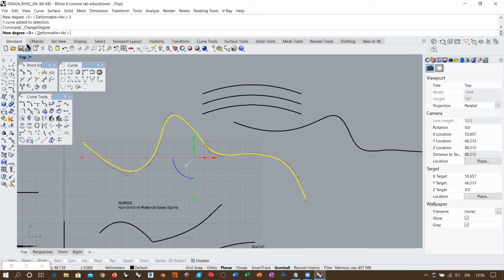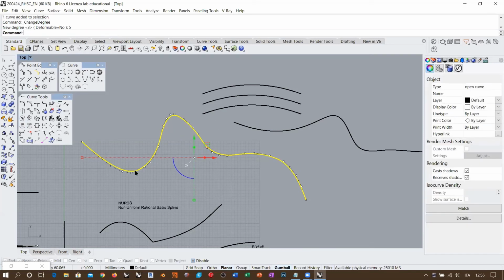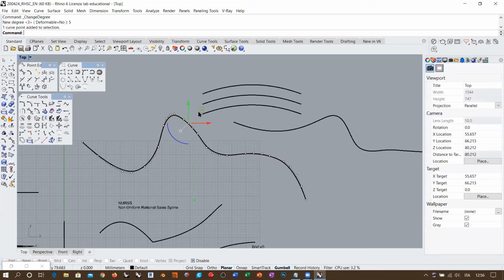So if I change the degree of this and set it to 5, I increase the amount of control points. I still have local deformability. Eventually, if I want smooth deformability for this curve, I would have to delete some control points, because if I don't delete control points, I still have local deformability. Deleting a control point means basically deleting a knot. So if I delete a knot, I make spans wider, basically. So one control point will affect a wider portion of my curve. So this would eventually be a process.